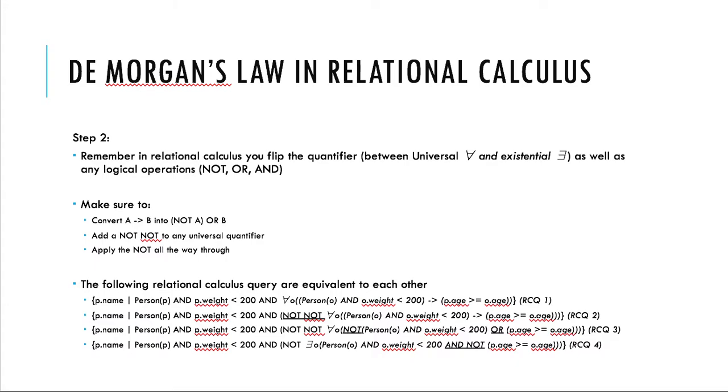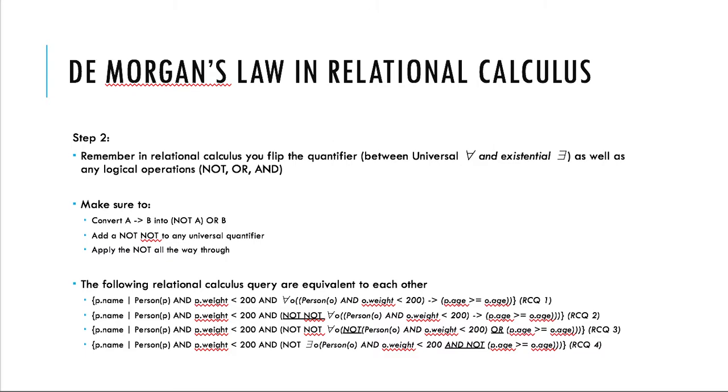The first thing I do, RCQ2, that's the first change I make. I add not, and it's underlined. The reason why I add not is because not doesn't change the logic, so it doesn't make it invalid. And then I apply one of the nots so that the universal quantifier actually switches to the existential one. The second step there is I change the arrow operator into what it's supposed to be for SQL. That's a simple step, and that's in RCQ3.